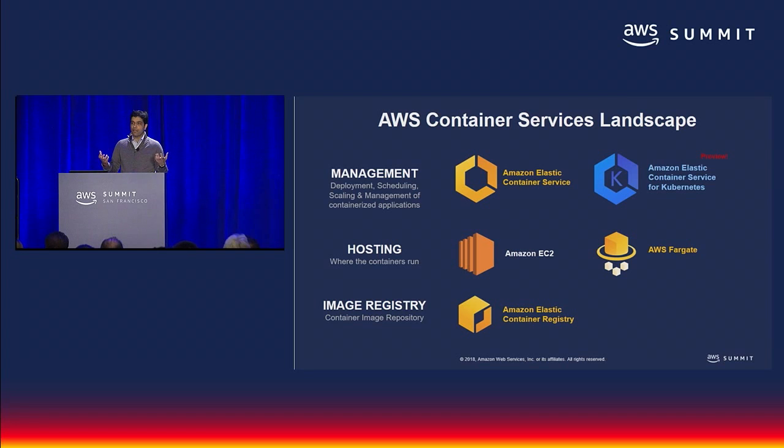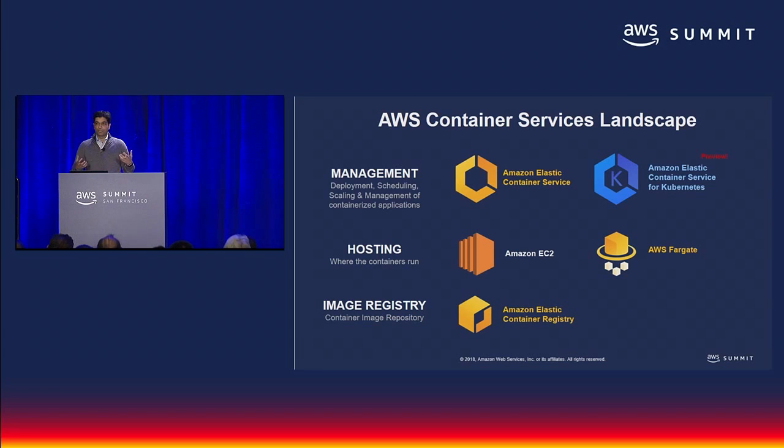But regardless of which orchestration platform you choose, based on your preferences or your existing tool chain, you can choose one of two different launch types. You have an Amazon EC2 launch type, which was the pre-Fargate only flavor that was available. And now you also have AWS Fargate. Today, you can launch on Fargate only using ECS. I do want to note that. At a later time, we will also support that for Amazon EKS.